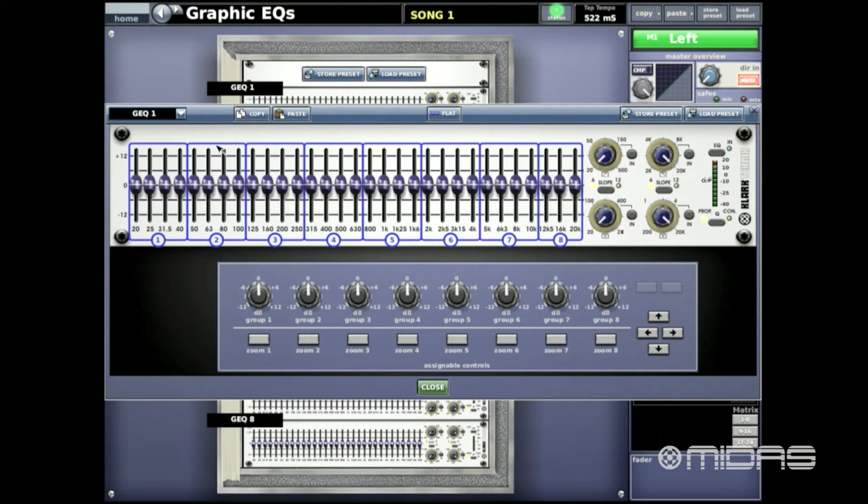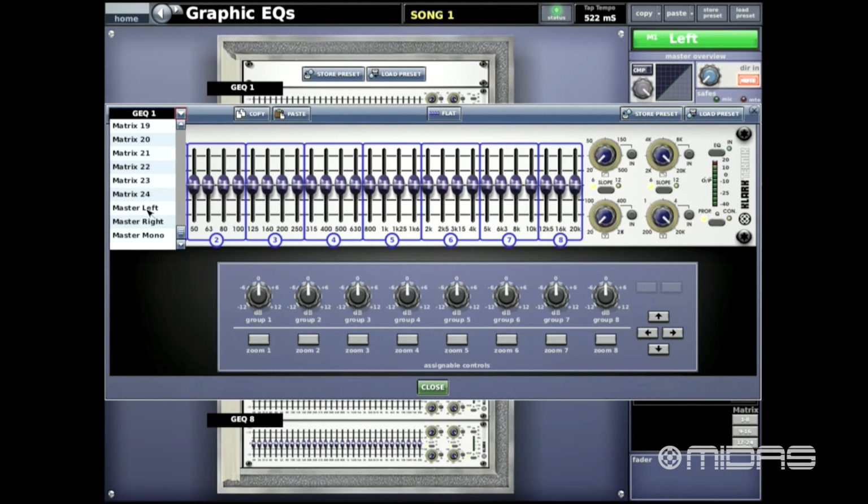I like to have graphic EQ 1 and 2 assigned to my left and right. So the first thing I'm going to do here is select the drop down, and it's going to give us all of the variable locations that we can put a graphic EQ on. For aux sends, this would be perfect for doing monitors. So we have 1 through 72, and then we have all the matrices. If you're using the matrix outs for front fills, stereo delays, or whatever outputs you might need, if you want to put a graphic EQ on there, it's very easy to patch that in. So for me, like I said, 1 and 2 we're going to use for the left and right.